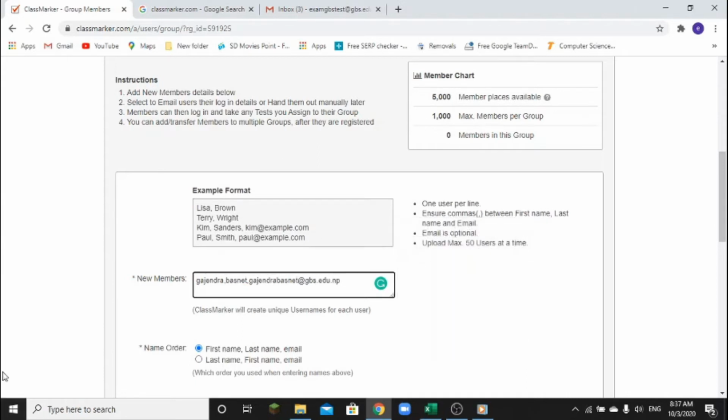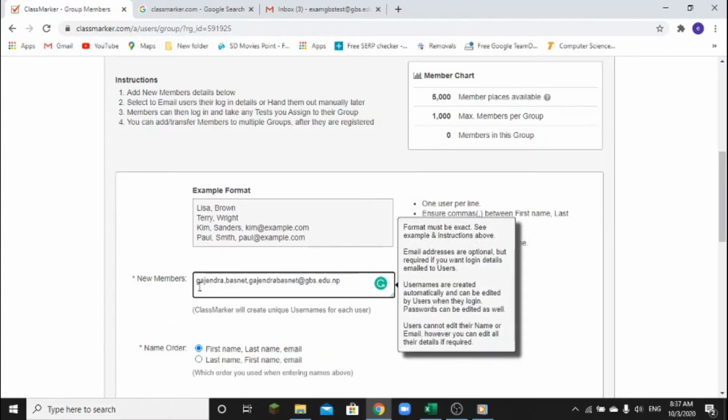This is a student of class 10A: the first name, the last name, and the email ID separated by commas. This is the specific format, and you can type the student name, last name, and email ID in this format in that text box.